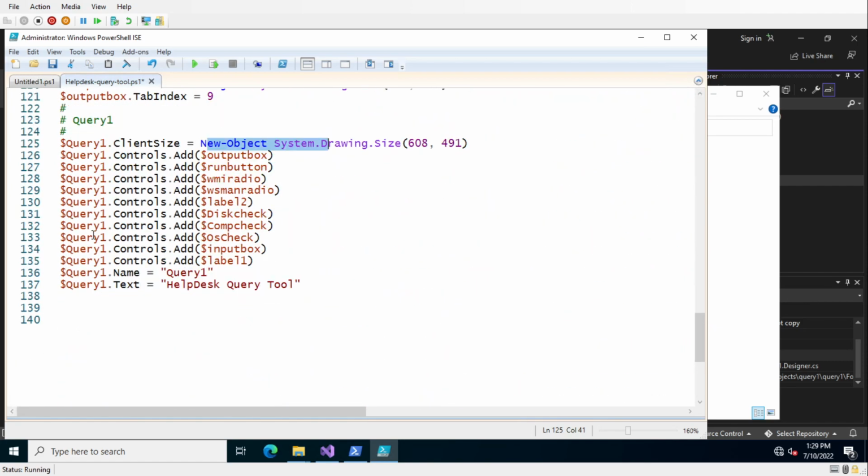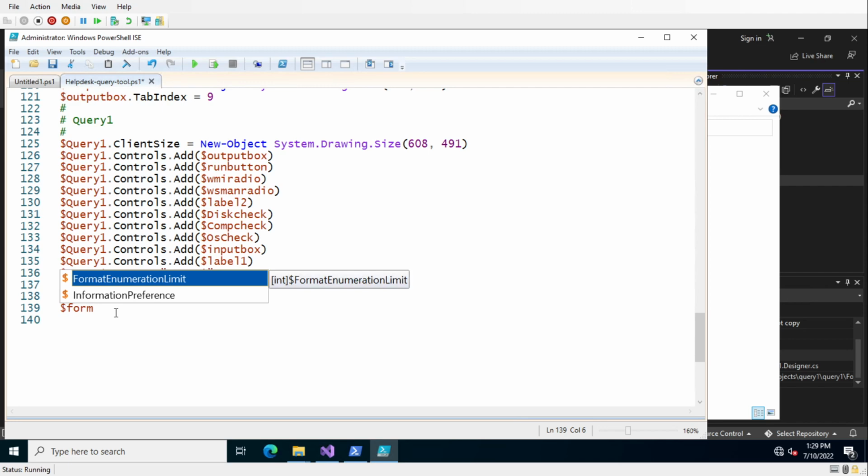And the form was called query1. So all I really have to do now to display that form is we'll call it $form.ShowDialog, and that should do it.